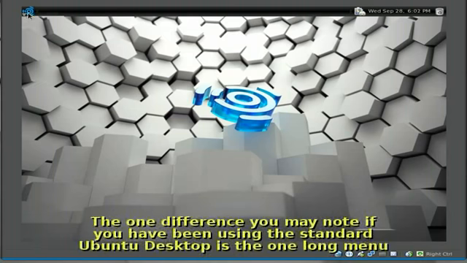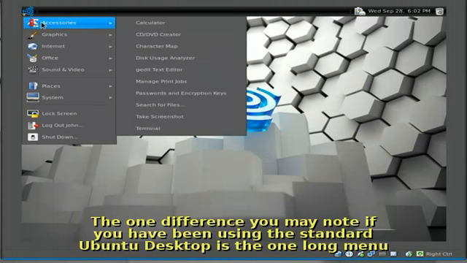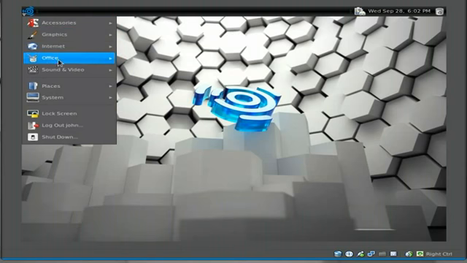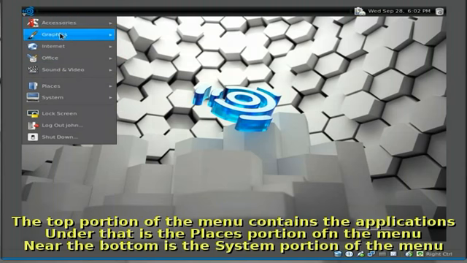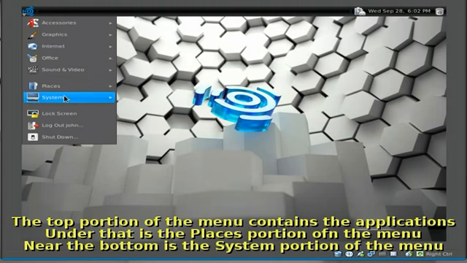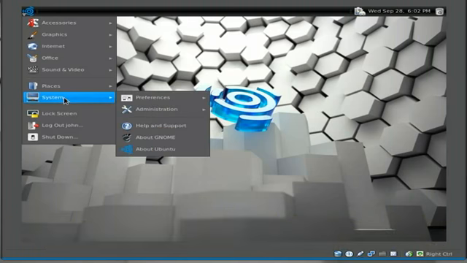One big difference with this version is the single menu, which has everything all in one. You don't have a separate applications menu. The first part of this menu is similar to your applications menu in the standard desktop. The next part is your places menu, which is similar to your places menu in the standard desktop. And the final part is your system menu, but it's all condensed into one menu to give you more room in the desktop for media, because this version is very much geared toward multimedia. In fact, I use this version myself.